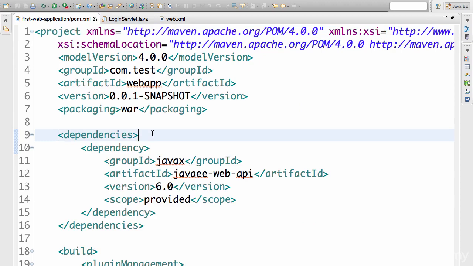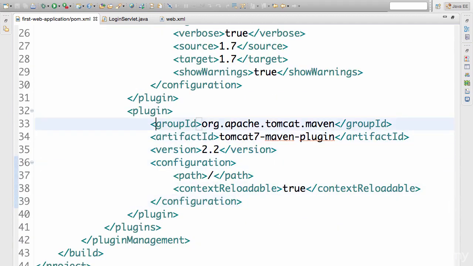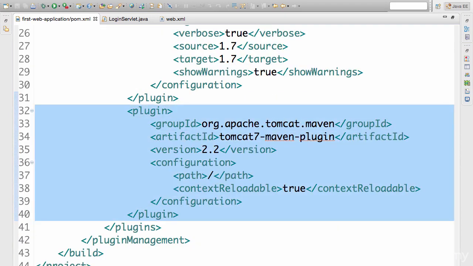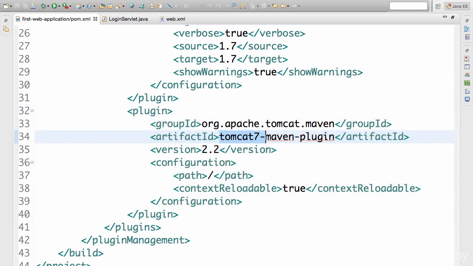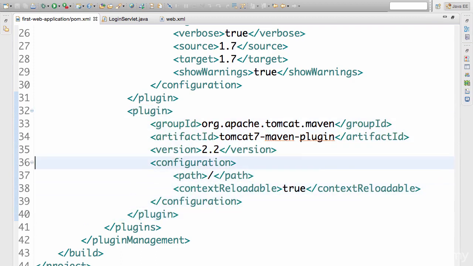There are three things that you need to understand in the pom.xml. What we did is we ran the web application in Tomcat. How did we download Tomcat? Actually, Maven did it for us. We configured a plugin in here called the Tomcat 7 Maven plugin, which takes care of downloading Tomcat and running the web application in there. So that's your first question. To be able to run the web application in Tomcat, we use something called the Tomcat 7 Maven plugin.